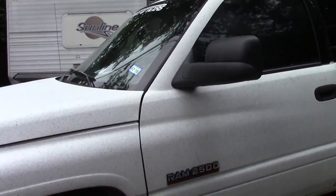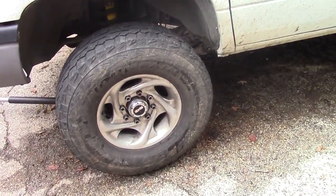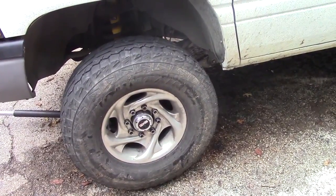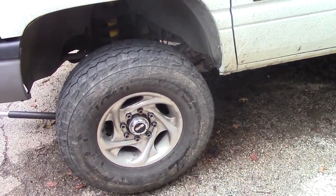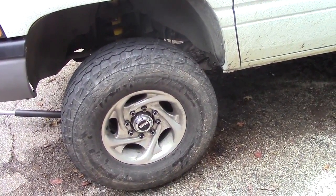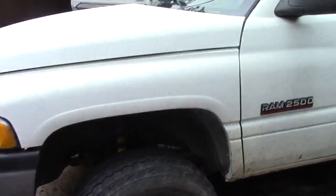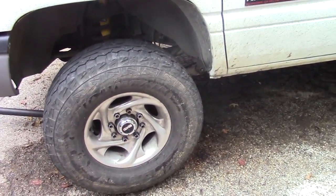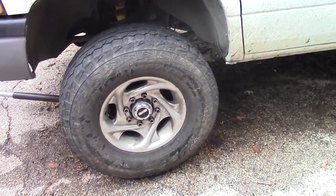So this makes our fourth kit. This encompasses the transition axle, which is the 2000, 2001, and 2002. That was the second generation late model Dana 60. The first one was 94 to 99, and then this one was 2000 through 2002 where they made some small changes. And then of course they changed over in 2003 to the American Axle Manufacturing.